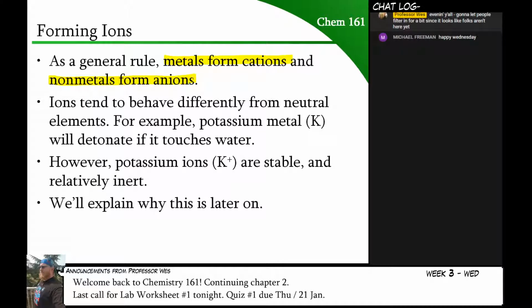Ions have different electron configurations than neutral atoms do, and as a result, they tend to behave differently. If I drop potassium in water, it explodes, but if I drop potassium ion in water, nothing happens at all. In fact, the result of putting potassium metal into water is the potassium ion. This has to do with the number of electrons that these elements or ions have. There is a particular stability in various configurations, and atoms will try to get to that. We're going to talk about that again in Chapter 3.